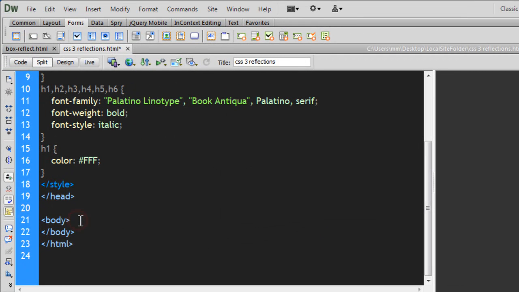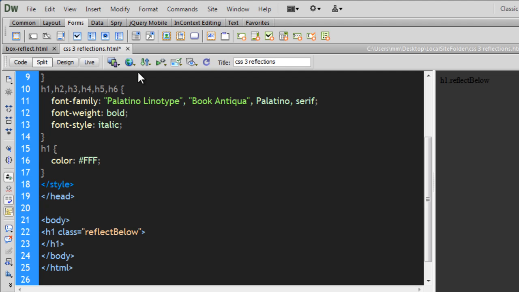And I'm going to get inside the opening and closing body tags, and I'm going to use an H1 element with the class of reflect-below. Just mind my spellings. I'm going to expand it using the Zen Coding code assist plugin. It just allows you to code fast, Zen Coding that is. If you don't have it, just code the normal way.